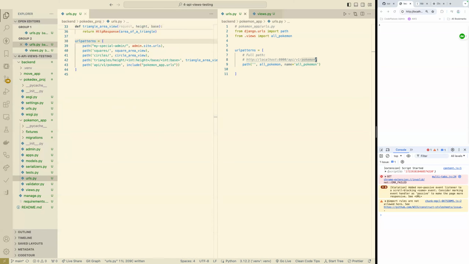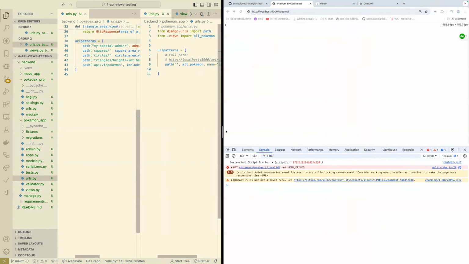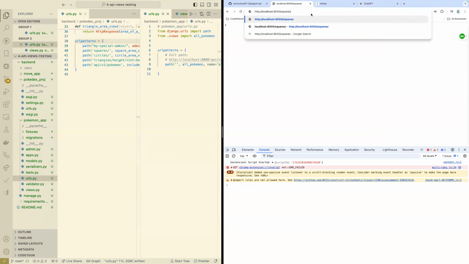So does it make sense how these two urls.py files connect to each other? This one points to that one. And so now, fingers crossed, over here, we can do api/v1/pokemon.